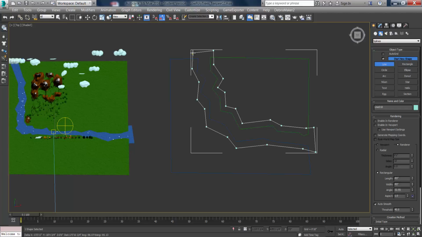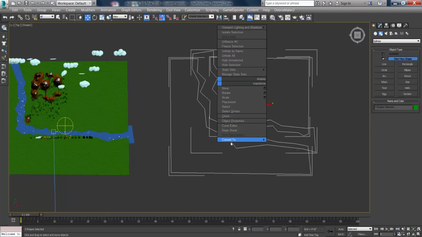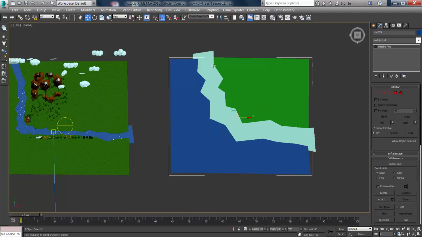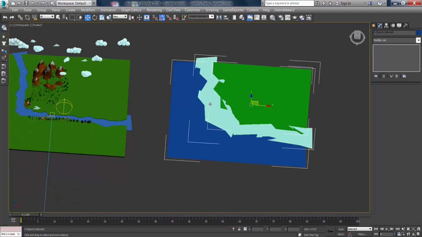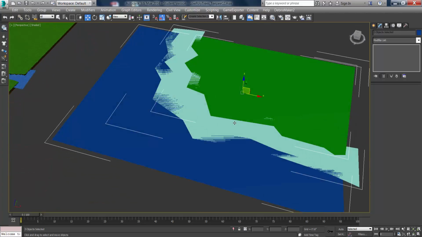And then we'll close this off here. Click yes. So I'll take all of these and we'll right click and convert them to editable poly. Okay, so now we have three custom shapes here that are just flat right now. So you can see the Z fighting in there, they're all overlapping.